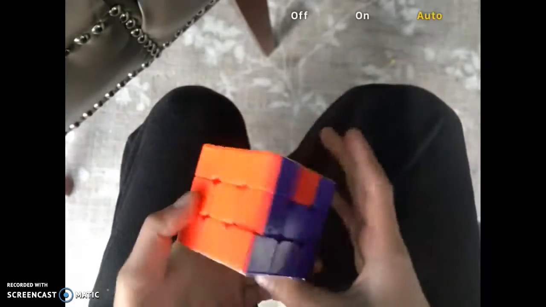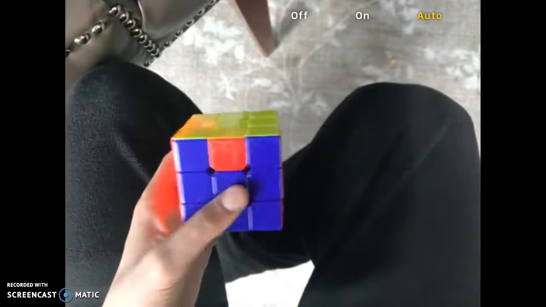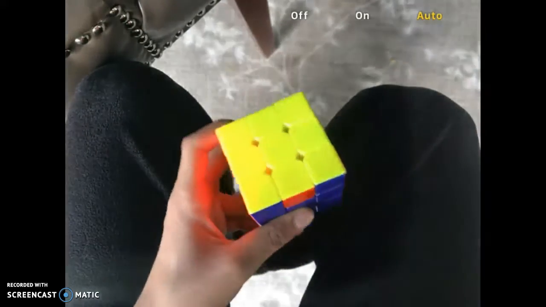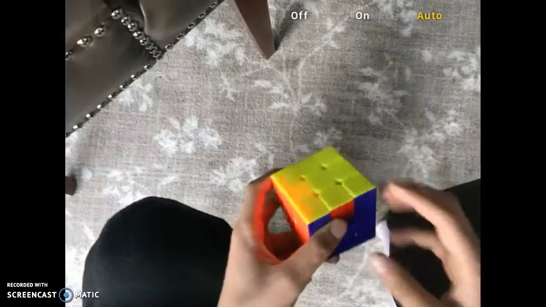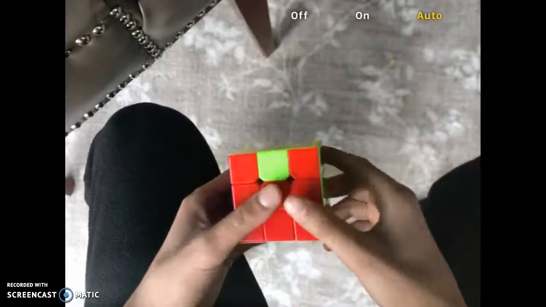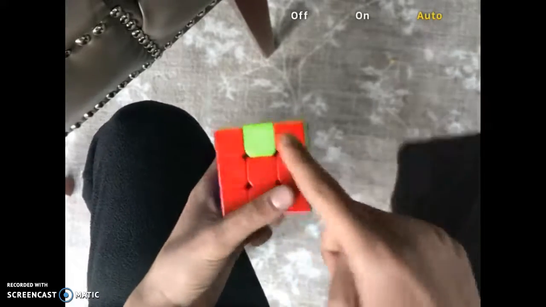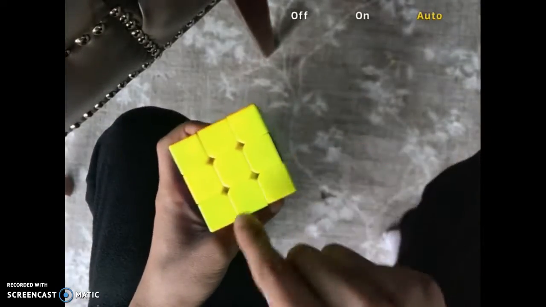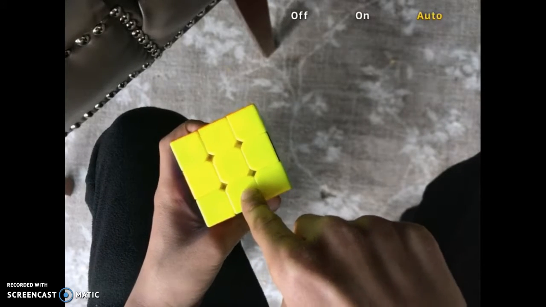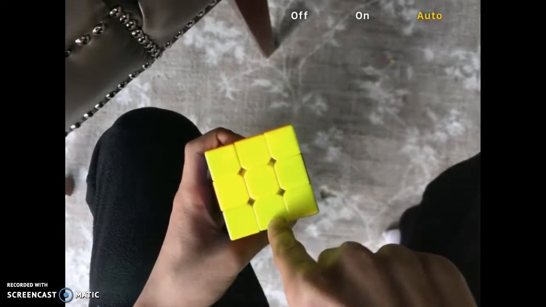So you might have one side solved and you might not. If you don't, then you'll have to do this next algorithm twice. And if you do, then you'll only have to do it once. What this algorithm does is it rotates the edges on the side you're facing. It circulates like this. This one goes there, this goes there, and this goes there.